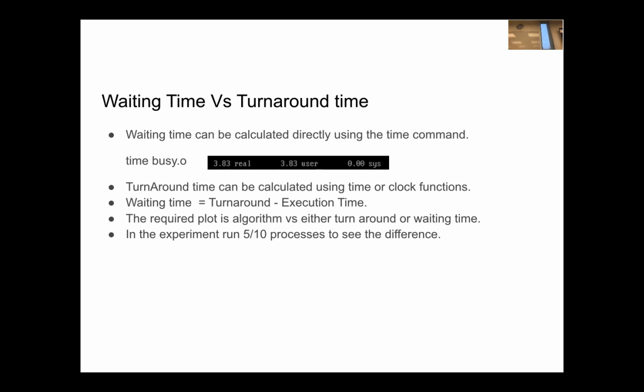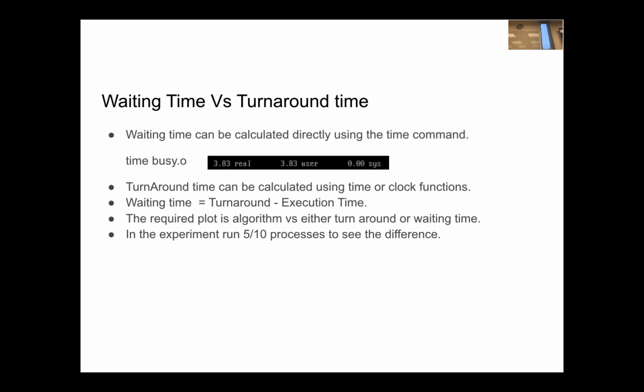The second thing is there's quite a bit of confusion about what we had asked you to measure. Because we said, show us that your scheduler actually works, and the way we wanted you to do this is run some sample processes and do some measurements and plot a graph. Okay? That's another skill that you need to learn, which is to understand how you evaluate your code. In particular, in this case, you are evaluating the performance of your code.